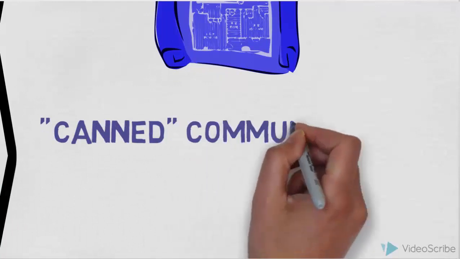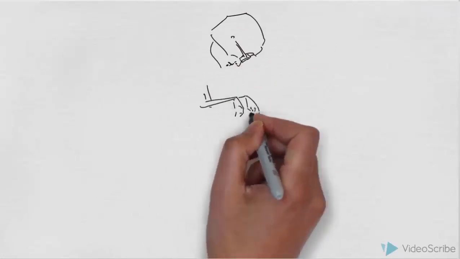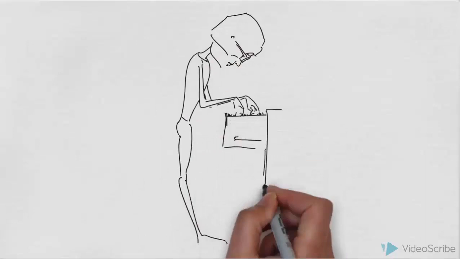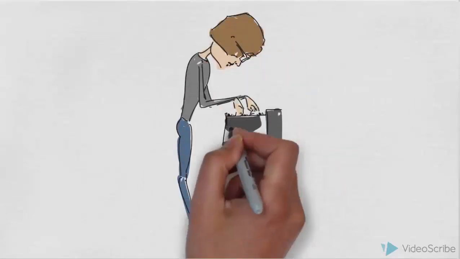They're also a canned communication experience. So unlike the full communication where you have the advantage of body language, in the online class you only have text or video, and it tends to be after the fact, after a student has had plenty of time to think about what they want to say and do.